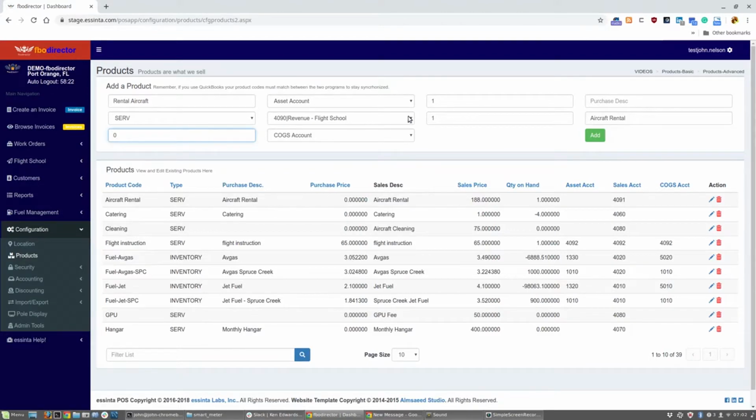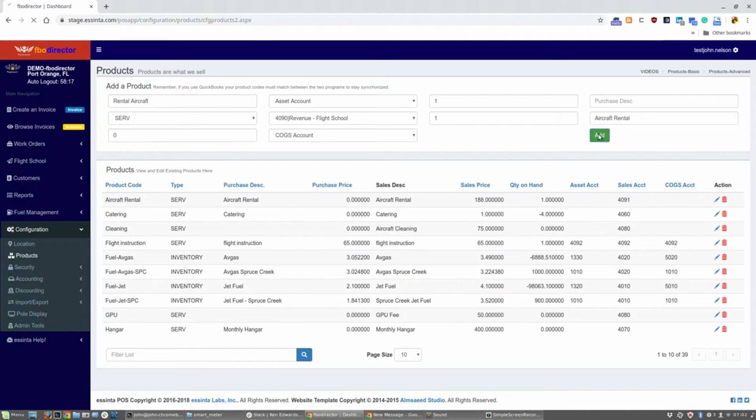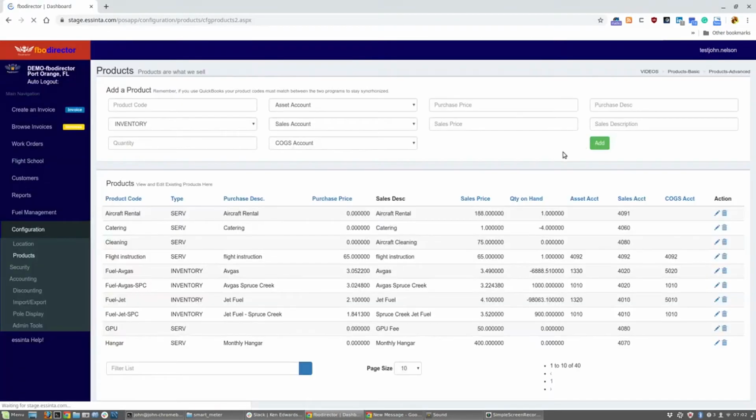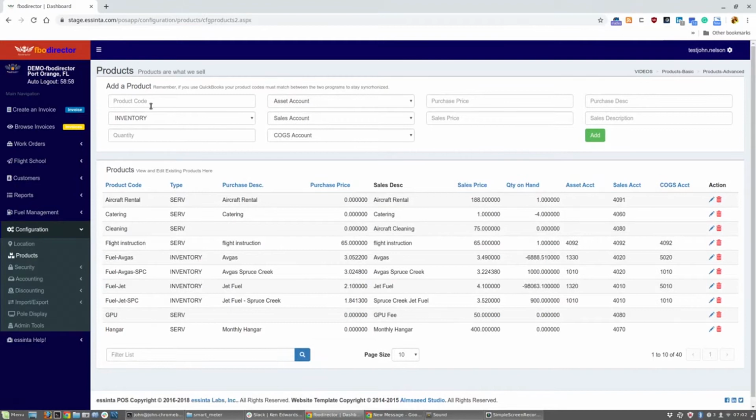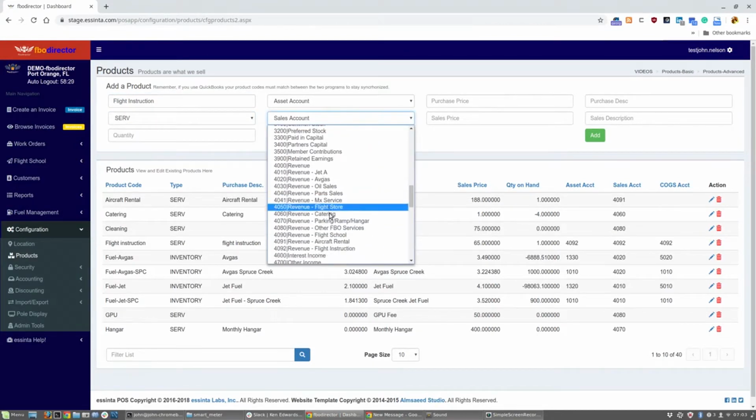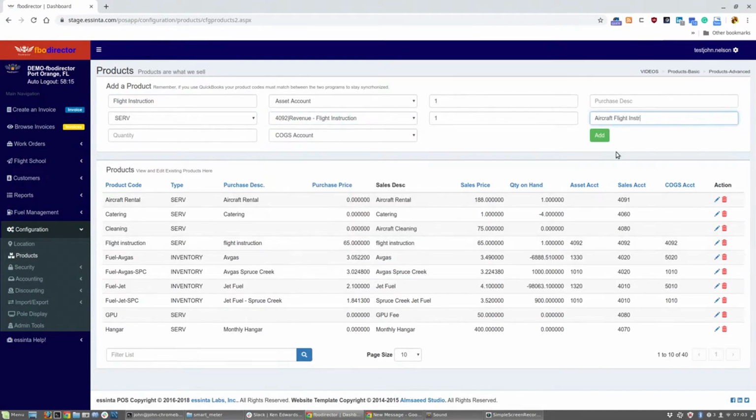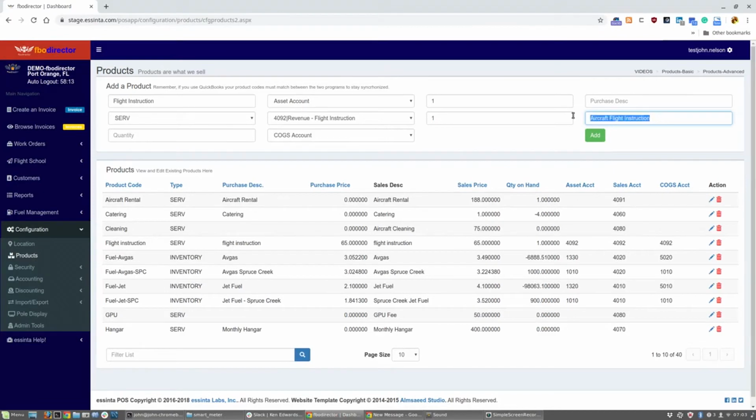Now you may be curious about taxing and similar items. The taxes are controlled by the revenue account on this particular setup, and we have the ability to handle that to exempt taxes, add taxes for solo flights and dual flights and similar items. I'm going to go ahead and add another item for instruction in anticipation of setting up our flight instructor. So I'll set this up as flight instruction. Similarly, it will be a service item, and that's going to come under flight instruction. And we add that to the application.